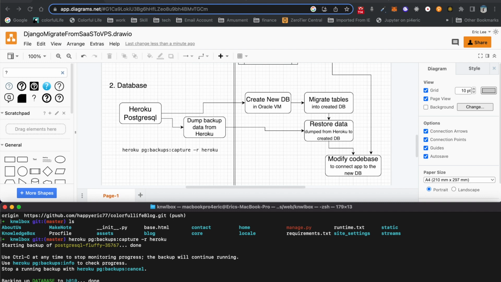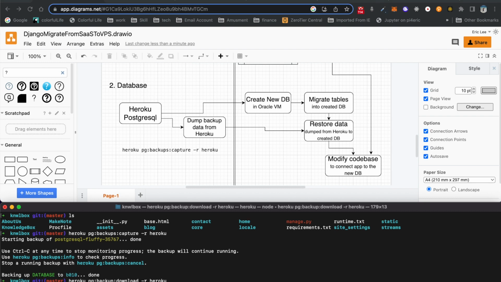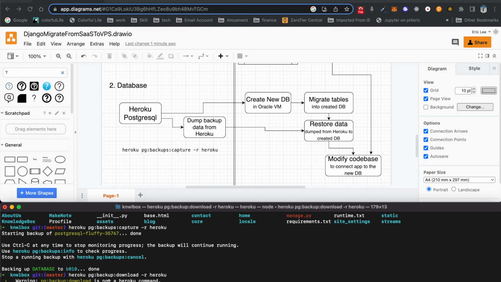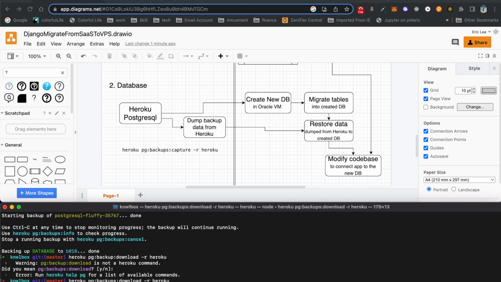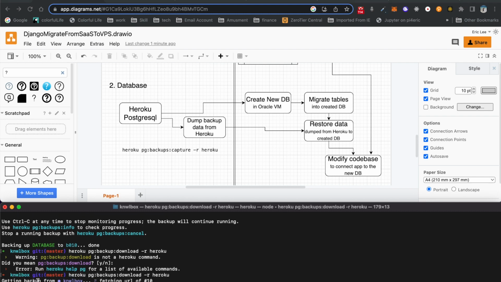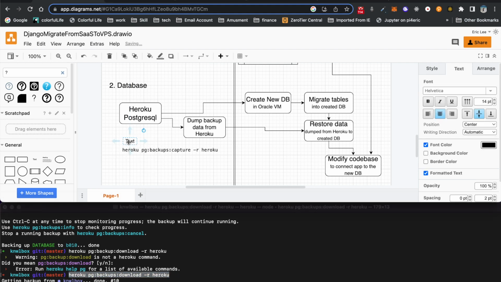So this is heroku pg:backups:download -r, again Heroku. I think I got a typo here. It's backups. Okay, and then it will download the database from this Heroku remote repo. I will also put this down here, just in case you need it.